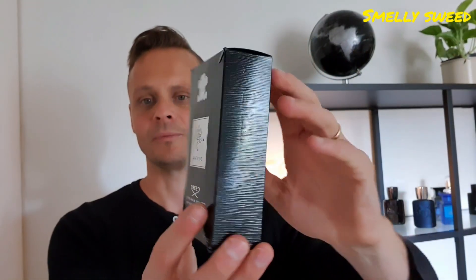Let's talk about the box that Creed comes in. It's just an ordinary cardboard box, just like most other designer fragrances — for example, Censomnia, just an ordinary cardboard box with text on the back, text on the bottom, and even text on top. A lot of text. I don't believe many people actually read it. You can compare this box with a cheaper one — this is a 20 euro bottle versus a 200 euro bottle.